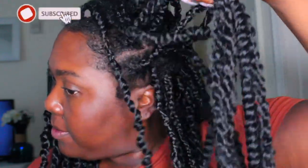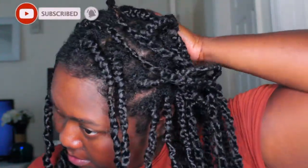I was planning on taking out my passion twist that's been in my hair for a while, but sis, I don't know, it's not working for me. But then I ended up thinking about a solution, so this is what I was doing to attempt to take out the passion twist, which is cut them a little close to the length of my hair.